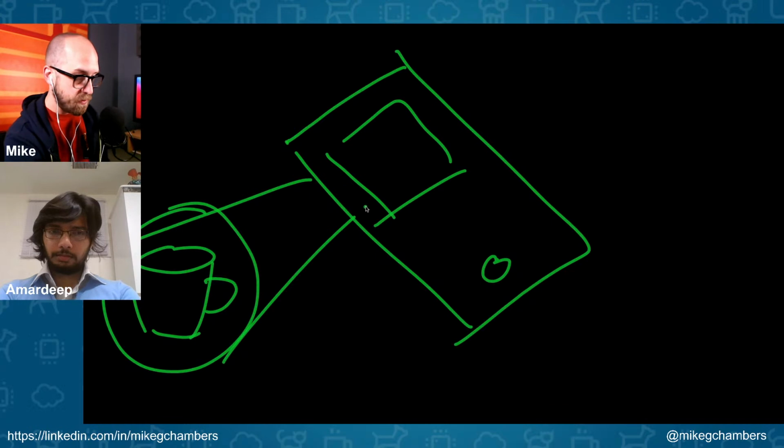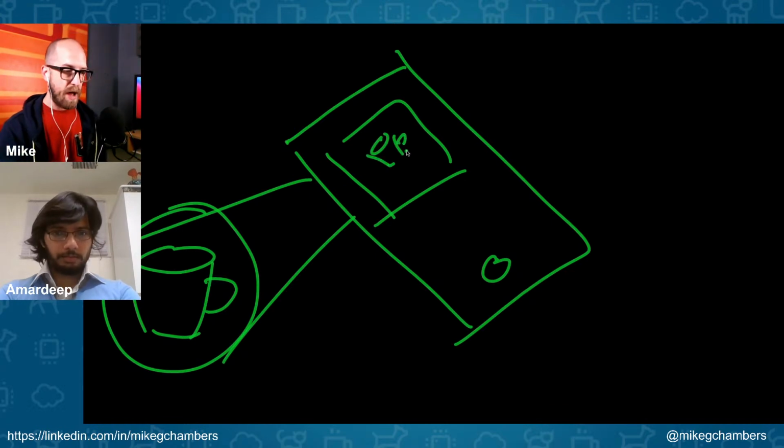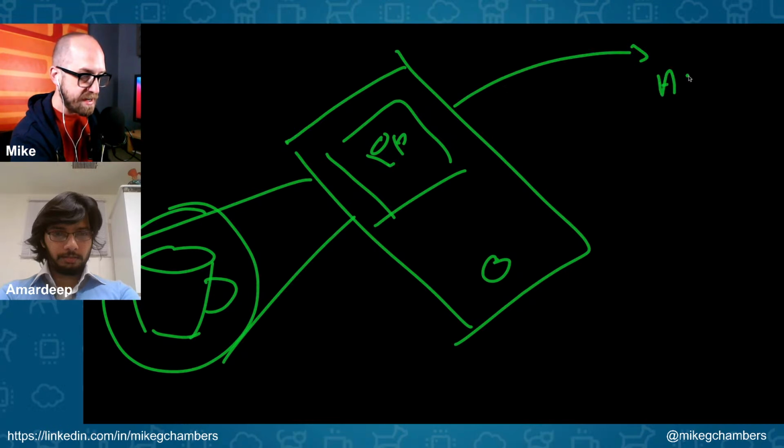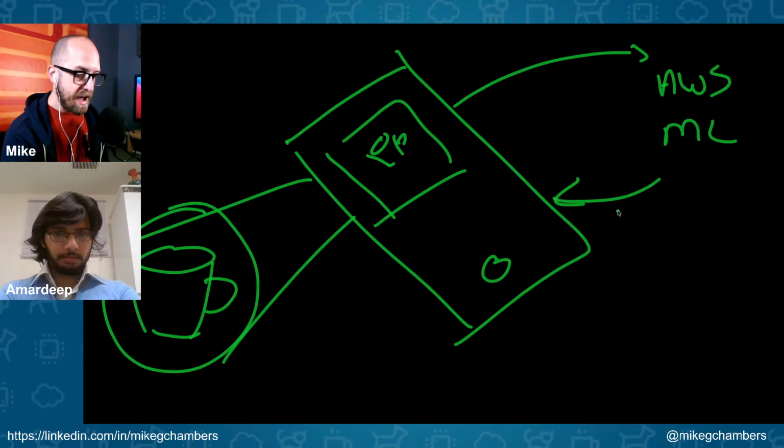So anyway, this is the solution we've got. We're going to take images of things using a mobile. We're just going to make a web app. This is probably what we're going to look at next week. And it is going to send the image over to AWS machine learning code that we'll talk about today, and send the response back saying, you know, this is a cup or whatever it is, tea or whatever.